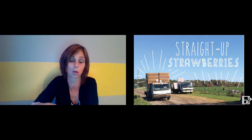Some people prefer the small ones. Some people feel that the larger ones are tastier. That's just your opinion. A way that you know it's a good strawberry, though, is if it's dry, firm, and fully ripe. The caps on the top of the berry should be green and looking fresh. If when you pick them they leave stains in the box or in your basket, then the chances are that there are some overripe ones in there.